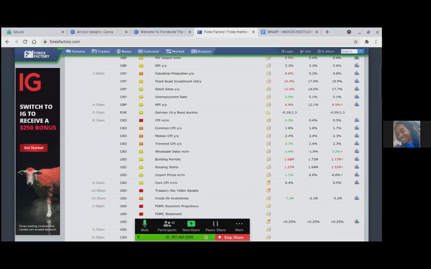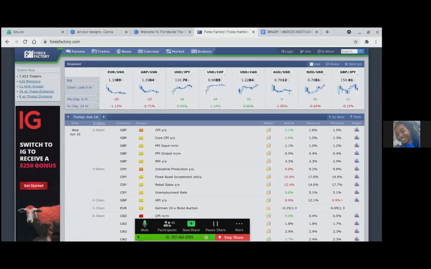So on Forex Factory, you need to check this every day before you go into a trade. I'm not going to lie to you, I used to say on every call that it was a sin to trade without checking Forex Factory first, because you don't even know what's happening in the market. So make this the first part of your day. If you don't check Forex Factory, make sure you're on Bloomberg or any of the financial news outlets. Those are what you need to check.